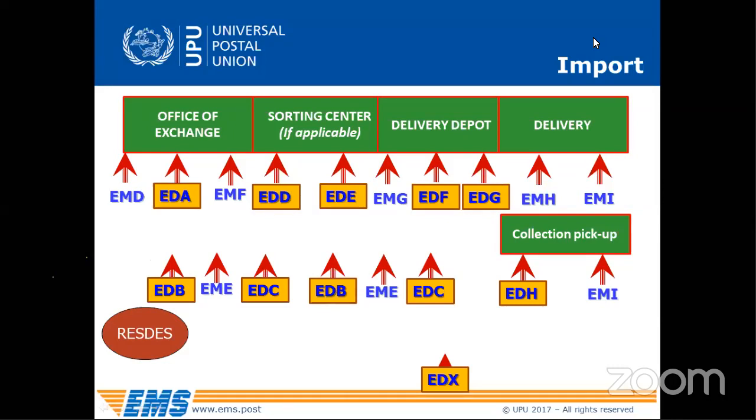These are the events that will be performed at inbound office of exchange before it reaches any post office. The final point, delivery office of exchange. You can see the first event to be keyed here is event D. Event D is item is scanned into the system. When the bag is opened, individually, items will be scanned into the system that we accept the item at our post. Event D will be captured.